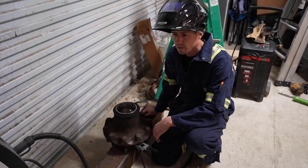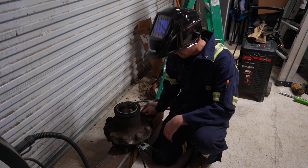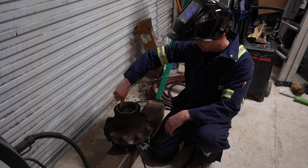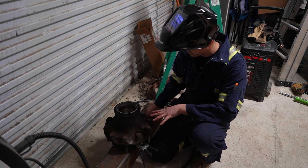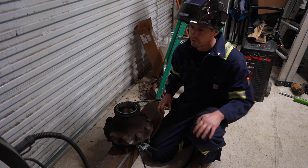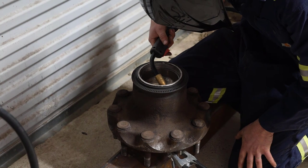Okay, so I got the welder set up here, and put a piece of metal under here for anything that might drop down, because that slag can sometimes screw up your concrete. I'm going to run a bead around this race, and hopefully this thing pops out of here. So we'll see what happens. Like I said, first time I've tried this, so hopefully it works and doesn't destroy anything here. With that, we'll get this thing turned on and give it a try.